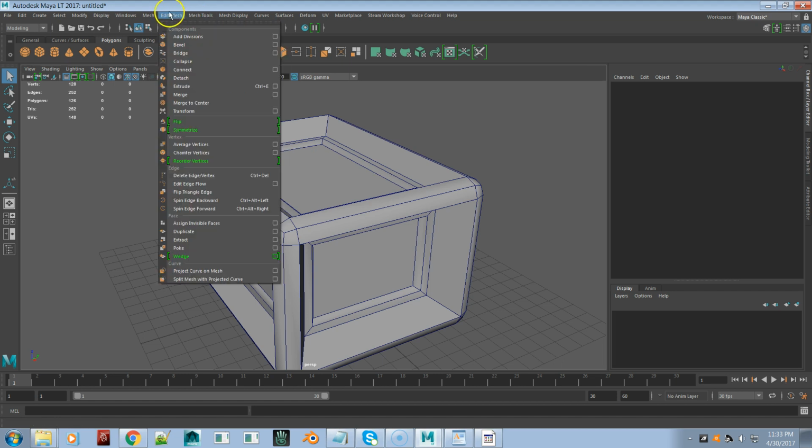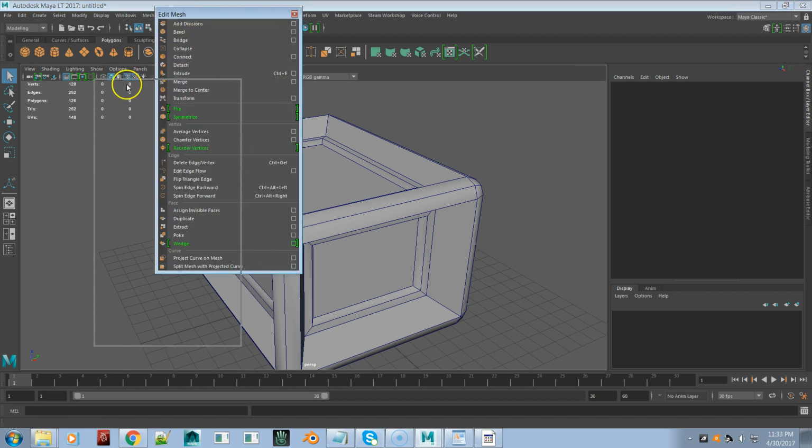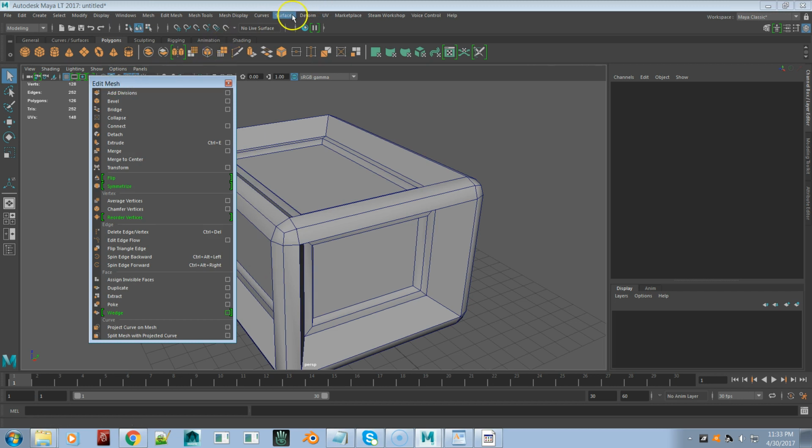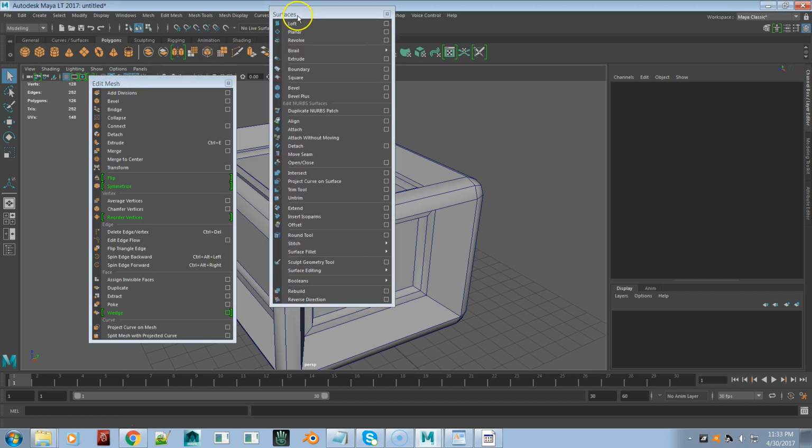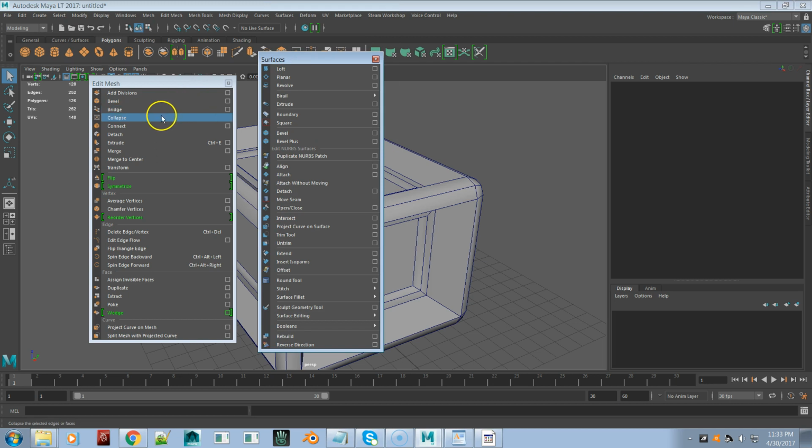Like here's Edit Mesh. Here's a great example and one of the exceptions. You have extrude here, and you also have extrude here, but they are two very different functions.